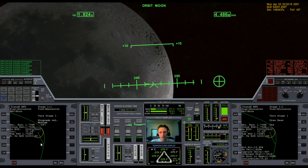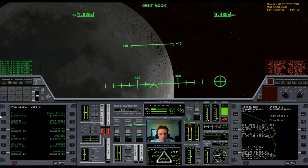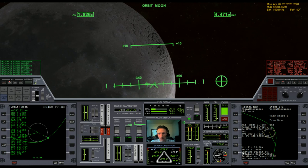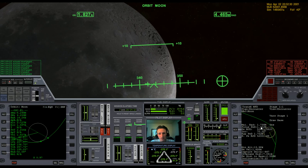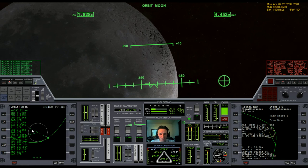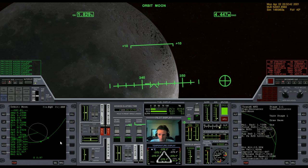Well, I'm just going to go with that, just eyeballing it. But then what I'm going to do is I'm going to have Orbit MFD up, and then as I'm doing this burn, I'm going to do what TransX tells me to do up to the point that it no longer makes sense, and then I'm going to rely on Orbit MFD to make the final refinement.